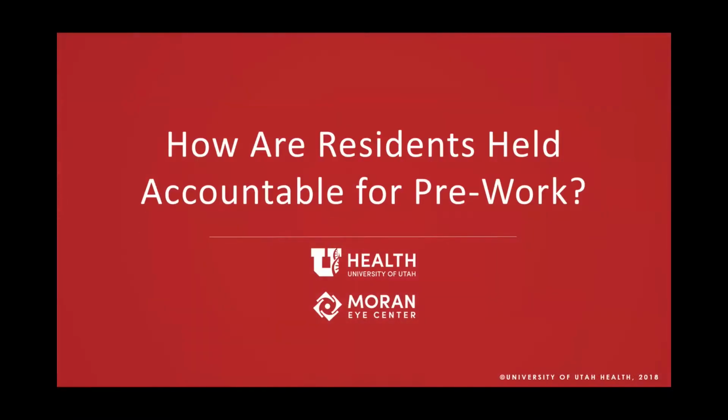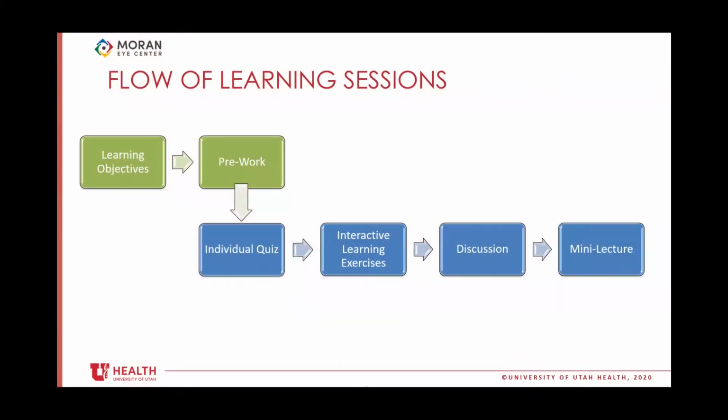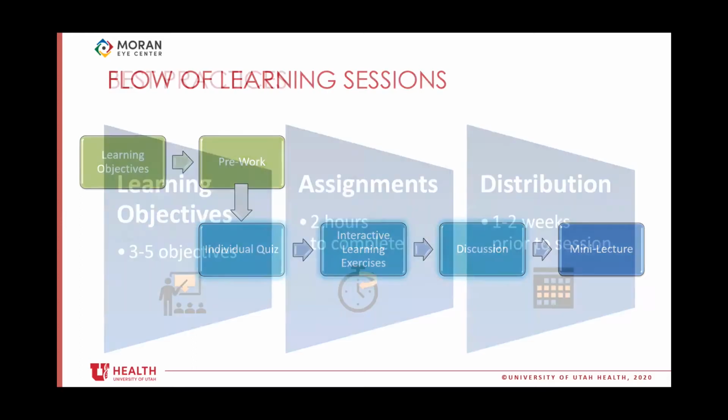So, one of the biggest concerns from faculty that was voiced in the survey we distributed in the fall was how residents would be held accountable for pre-work. We've suggested that each learning session begin with a 10 to 15-minute quiz on the pre-work material. By having learners participate in oral board-style questions, team-based learning exercises, and group discussions, residents will be motivated to prepare for these interactive learning sessions, and it will hopefully be apparent that they will get much more out of these sessions if they come ready to apply their pre-work knowledge.